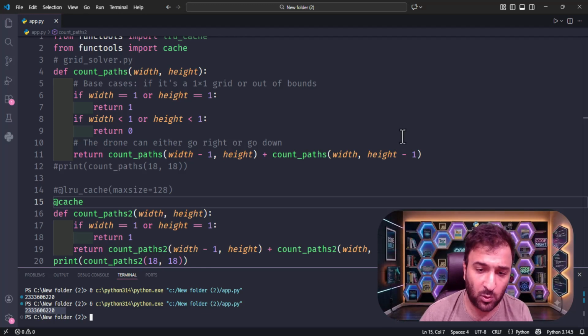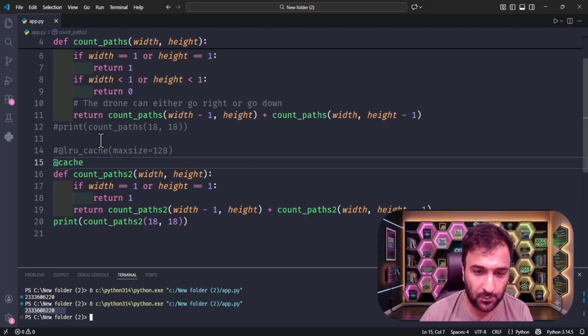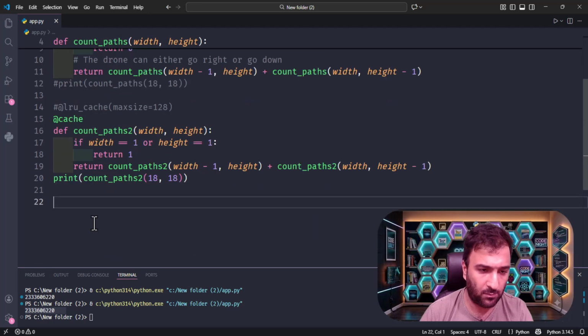The pitfall. One major catch: since caching uses a dictionary under the hood, all arguments must be hashable. Look at the code.